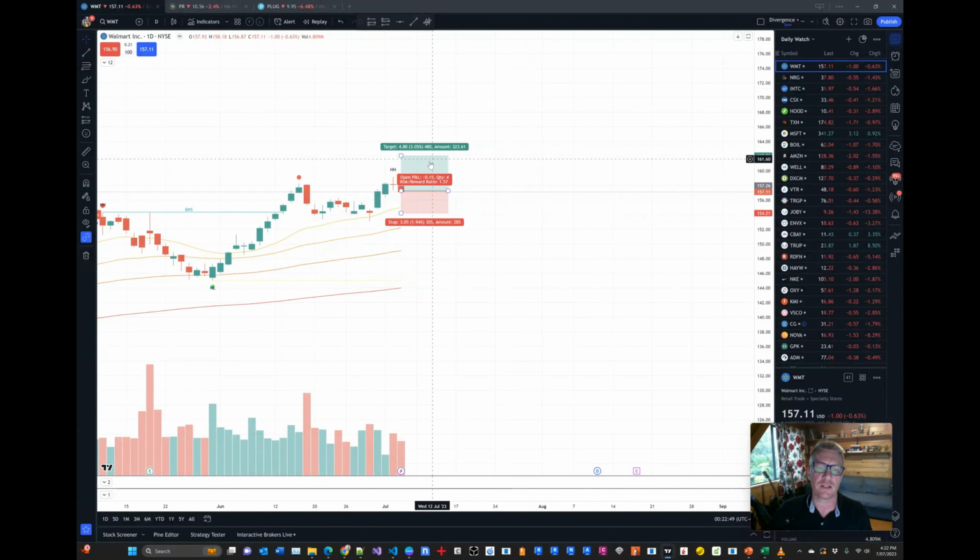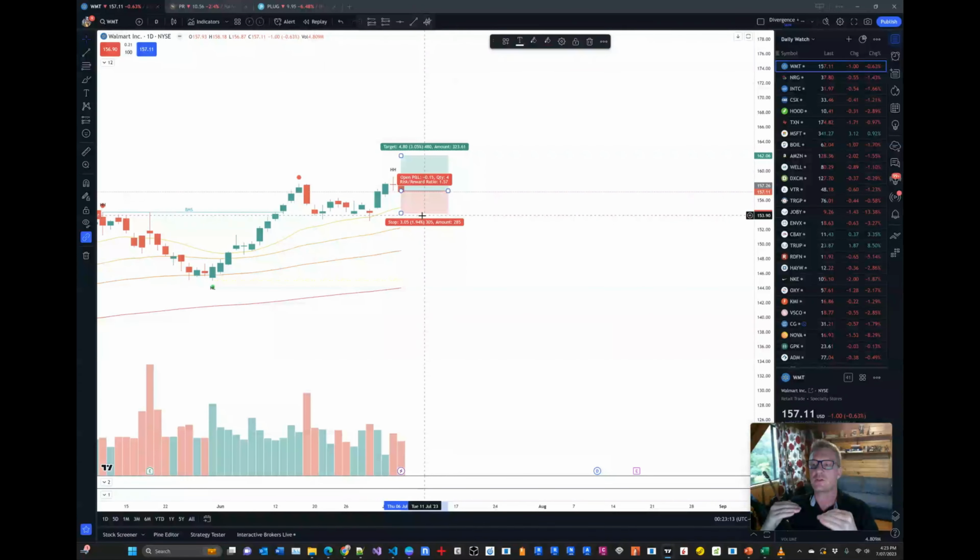Now, in this particular case, when I created this trade object here, I haven't traded really, I'm just planning. But when I create this, I set my target price. So where do I hope to sell the stock at? Where did I buy it at? And the difference there, the green box, is my profit. And then where do I draw the line when I'm losing? So when the stock starts dropping down, where am I going to draw the line to say I'm going to cut my losses and move on to the next stock? Because if we keep hoping that the stock is going to go up when it's actually moving in a downwards trend, we stand to lose more and more.